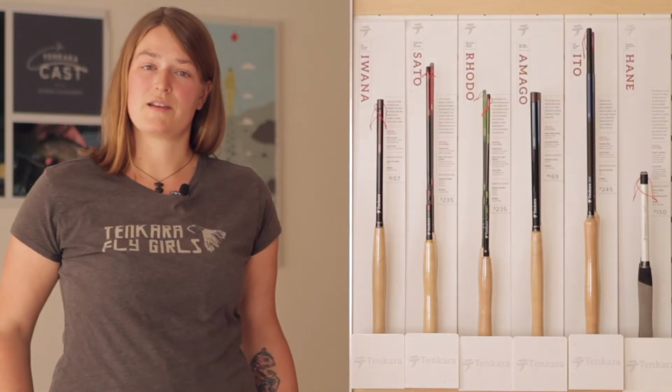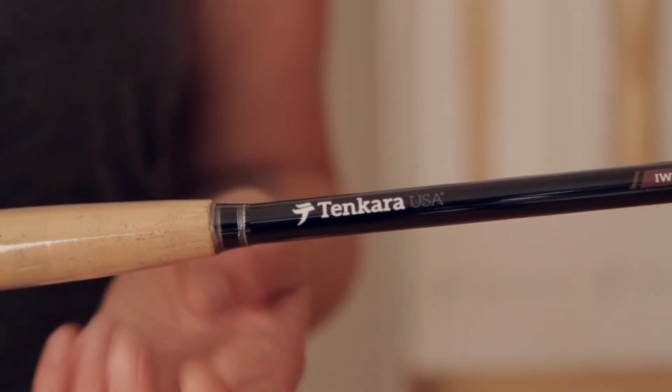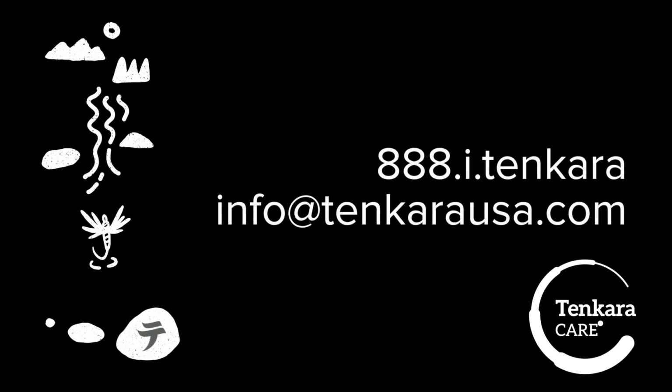Also keep this in mind. As long as your rod says Tenkara USA on the label, it is fully backed by the Tenkara Care Guarantee. If anything happens to your Tenkara USA rod, simply call or email the Tenkara USA team and somebody will take care of you.